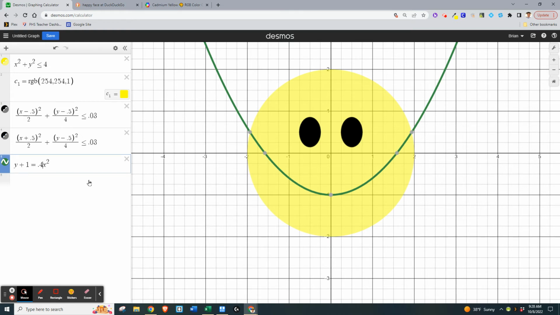Now, obviously, I can change this x number right here to move it left to right if I wanted to, but I don't want to. We don't want the whole thing. We want to restrict it. So let's keep it between -1 and 1. I'm going to restrict my domain: -1 is less than x is less than 1. Pretty good.